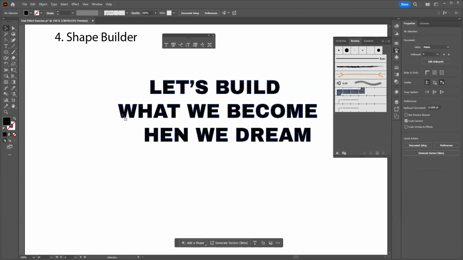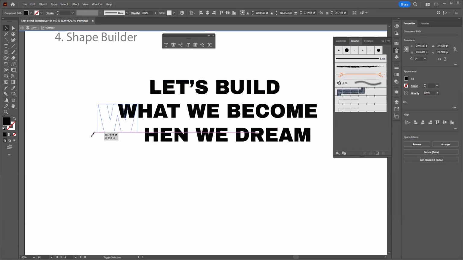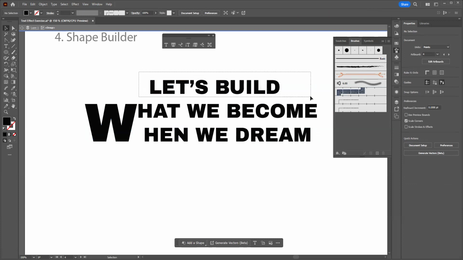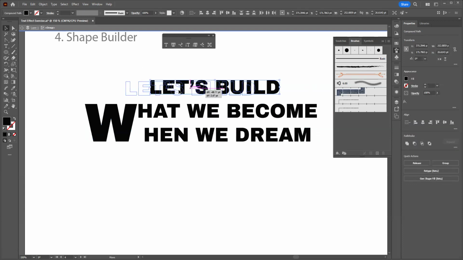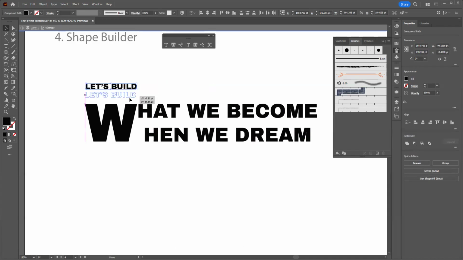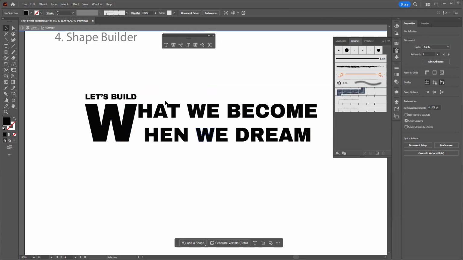And suppose you want to resize this, double click. You're going to go into isolation mode. Now you can press the Shift key because we want to keep proportion, right? And you can make it bigger. Same thing you can do with this one. Maybe you want to move it here, or make it smaller, whatever you can do here. Maybe you want to just place it here. Let's build. Okay? And the next thing we want to do, we want to cut this W in the middle here.